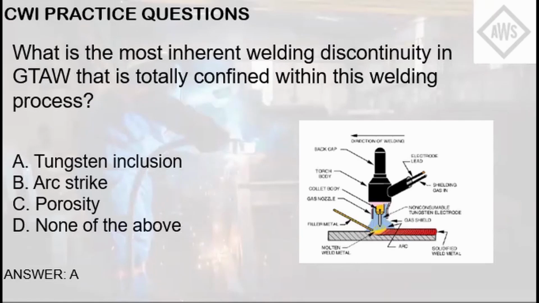Basically, there are processes that can be automatically pre-qualified without qualifying in a PQR. So GTAW is one of those processes that cannot be automatically pre-qualified. You need to abide by the qualification process of clause 4 of AWS D1.1.